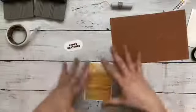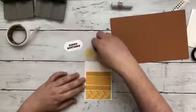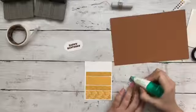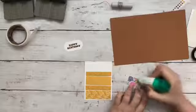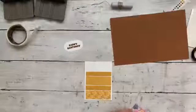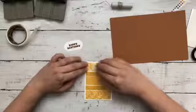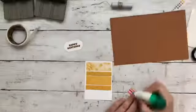So what I like to do is have the spacing worked out, and then carefully I'll pull one piece at a time off and glue it down. Usually going from the edges and then going into the middle. So that's what we'll do here today. Glue this down, then we'll glue this one down.